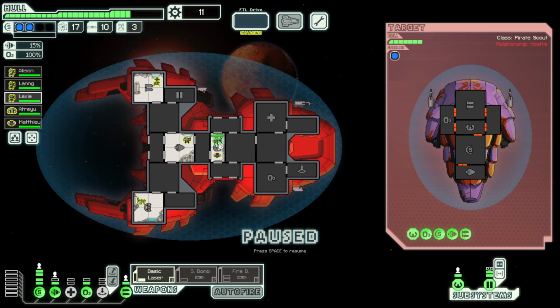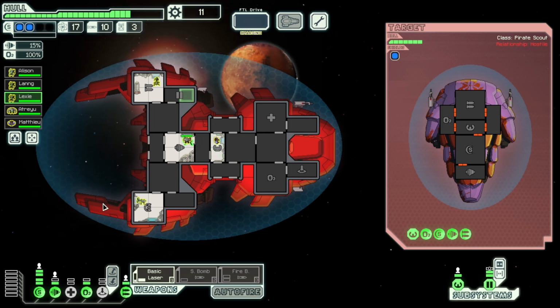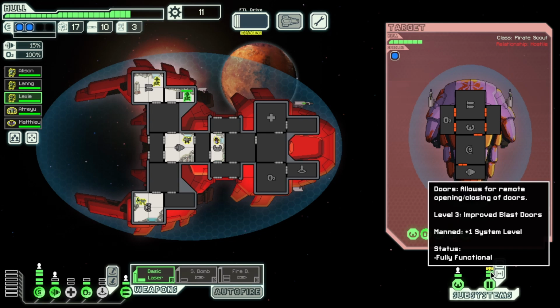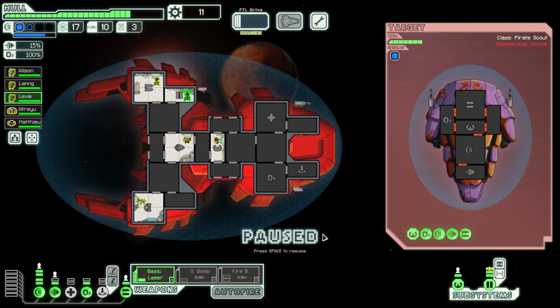So I think Matthew is going to be our pilot, and Lexi can go and man the door system. And you'll see the doors will change in appearance when Lexi gets in there, because it's manned. It's now level 3. Some systems, when you man them, get an extra power level. Oops, I forgot I wasn't unpaused. That's naughty. Anyway, identify. You've got 2 little lasers that do 1 shot each with 2 layers of shield.